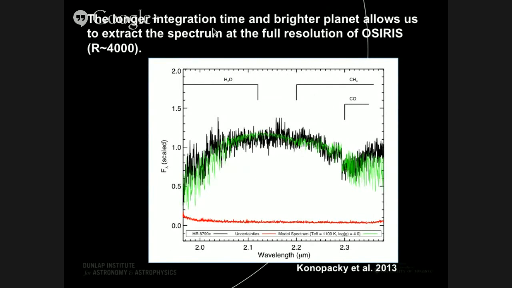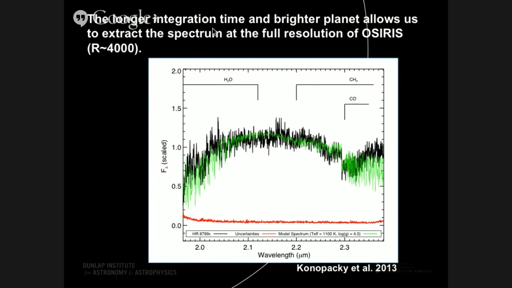What's also highlighted are regions where different molecular features should be important in the K-band, so things like water, CO, and CH4 are important. Another important thing to note is that while some of it looks kind of noisy, the majority of these features actually match things that are in the model. So the majority of these are actually real lines rather than noise. And most of them are water.